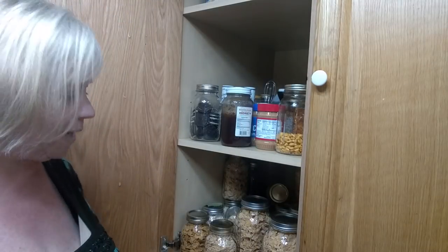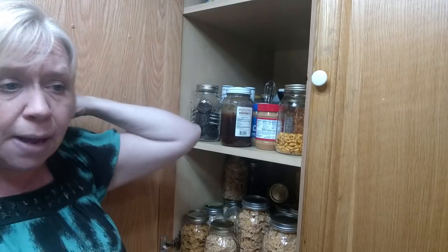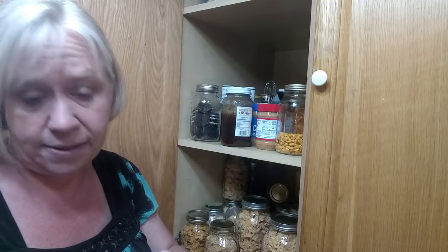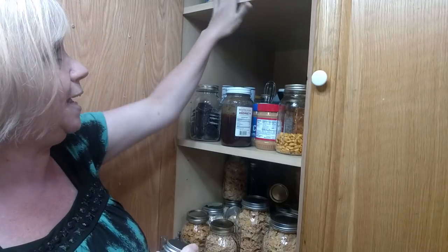There's a drawer down here and right now it's empty. It had my dish rags, oven mitts, and things like that in it. There were signs of moth activity down there. So I took it out, sprayed it down with bleachy water, and wiped it down. I took out all the dish rags — I'm not putting anything back in there until it's been washed. As they're cleaned and folded, fresh and new — there's not a bay leaf in this drawer, so I'm going to put a bay leaf in that drawer and close it up. I try to keep the cabinet door closed so that bay leaf smell stays strong in there and continues to repel the little boogers.